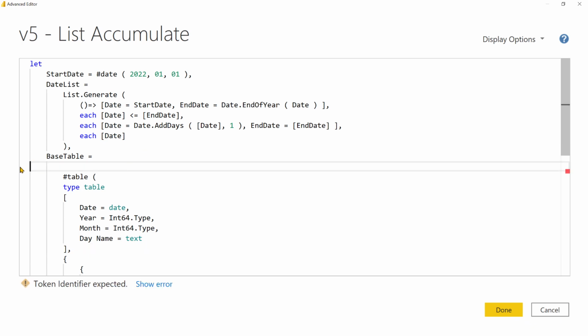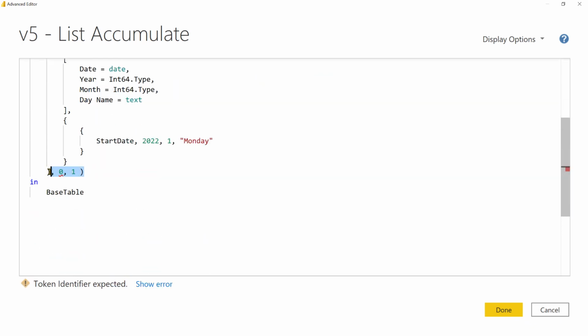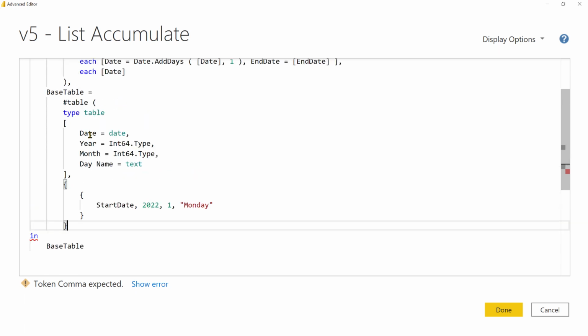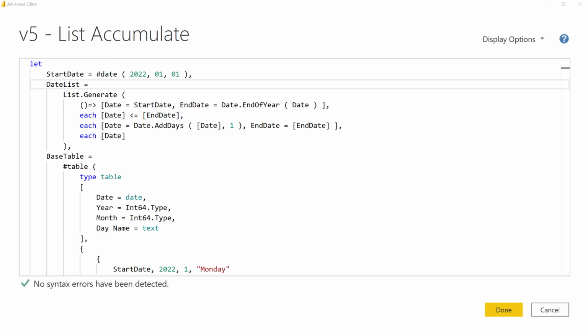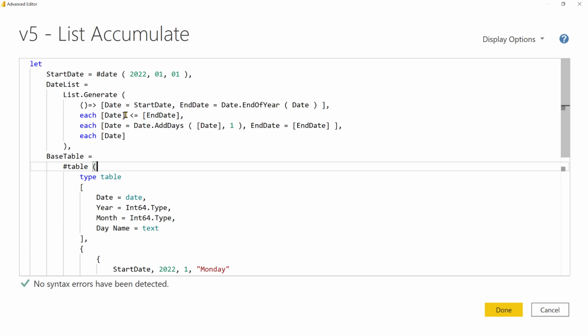First of all, remove this code, and I hope I have closed the code. Instead of removing the row from that table and returning a blank table, we can return the values from the List.Generate that start from the second day of the year. So instead of starting from the 1st of January, we can start from the 2nd of January.